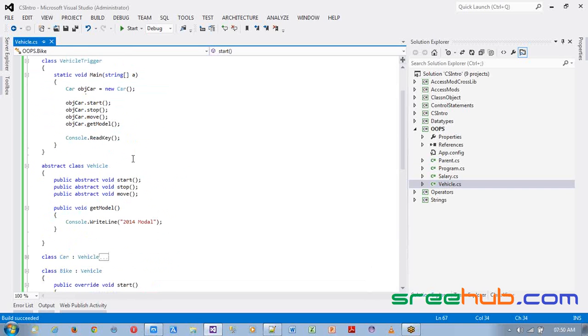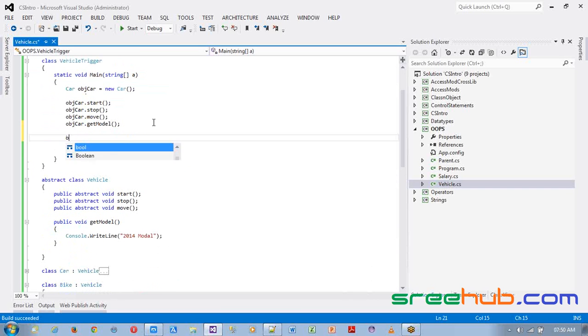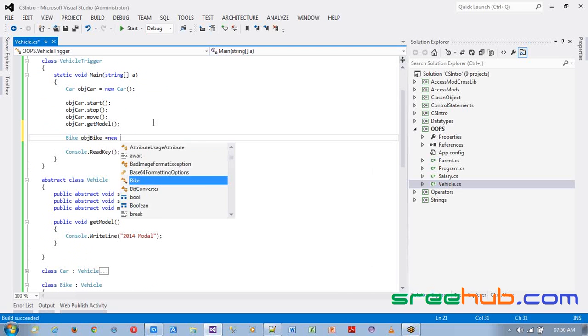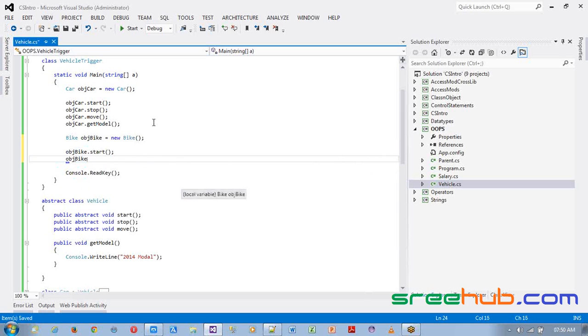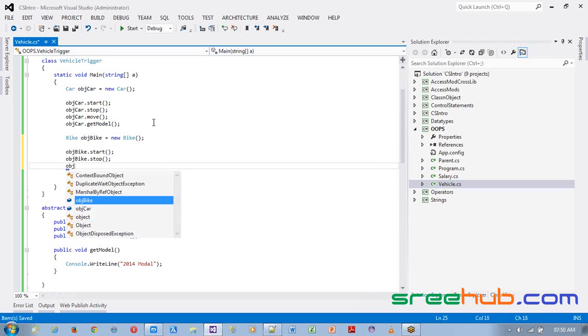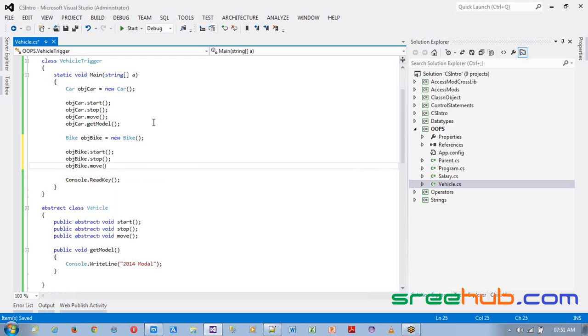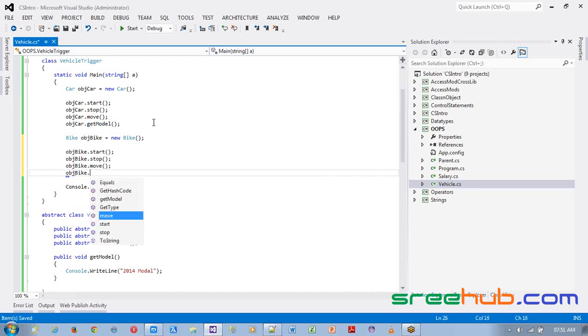So here you can see when I create a bike object, it will exclusively take those functions. You can say obj bike dot, we have a start method, obj bike dot, we have a stop method, let's say move, and you can also have a model, because get model is common.